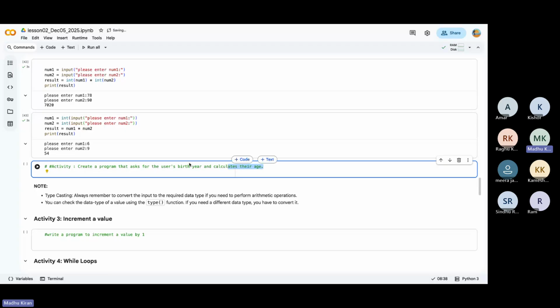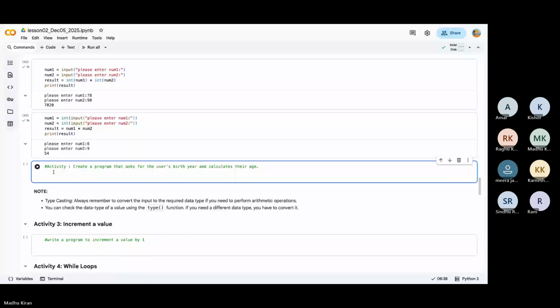Think of the logic, but take the user's birth year using the input function. You can keep trying on your side. Let me start typing it on my end and then I'll explain.